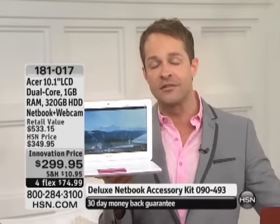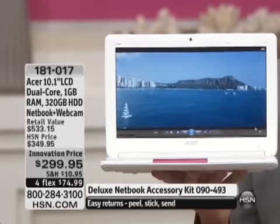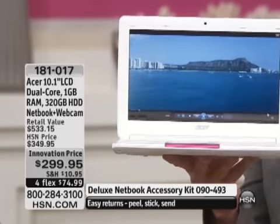Acer also is not only one of the largest computer companies in the world and the largest manufacturer of netbooks in the world. The other reason I think that they are the best at these is because they put Microsoft Windows 7, a true Microsoft operating system, as your operating system on this. It's not a Linux system or some off-brand system. With a lot of other netbooks, you have to go buy an operating system separately. This comes fully prepared, fully ready with what you need, even down to the fact that it comes with those non-expiring versions of Word and Excel, for goodness sakes, and all the additional software.